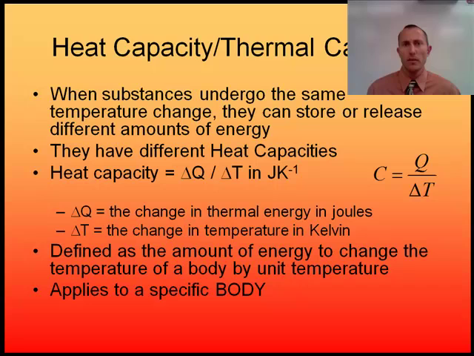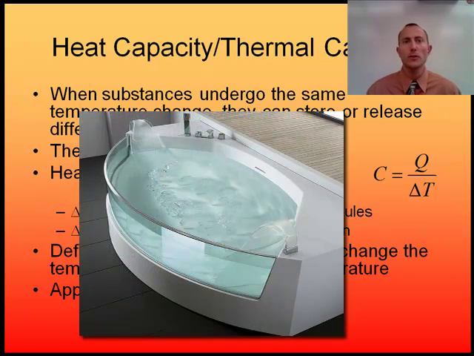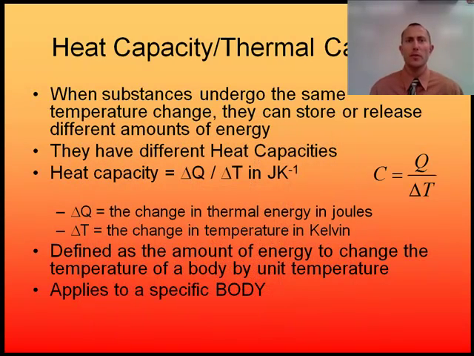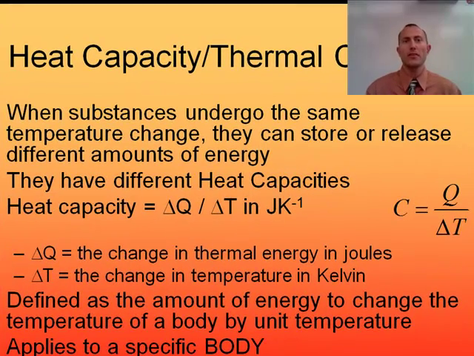And so if we think back to our example that we used in the last set of notes with the two separate sets of water, we have the bathtub full of water and we have the cup of water. They have the same average kinetic energy because they're at the same temperature, but they have different amounts of total energy. Well, that's where the distinction between specific heat and just heat capacity come in. The heat capacity of the bathtub full of water is much, much greater than the heat capacity of the cup of water because it takes much more energy to raise the temperature of the bathtub of water than it does to raise the temperature of the cup of water because there's so much more.